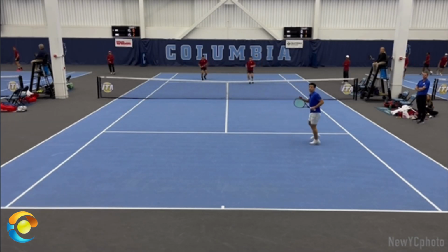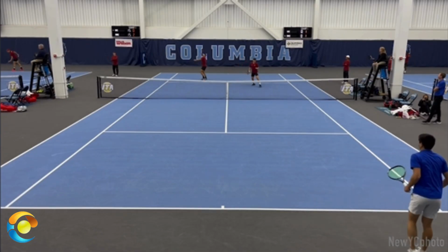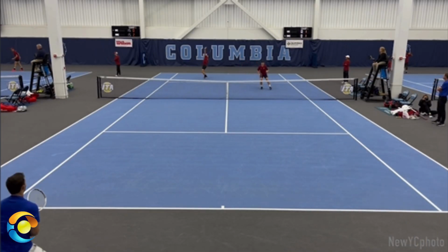Look at him. He's looking at his partner, by the way. He wants to know how much trouble his partner's in. He's looking at the grip. He's looking at the racket face. He wants to get a sense of what type of shot is coming back. Because if the partner can crush it nice and low, he'll want to go forward because the ball's going to pop up. So he wants to gain all that info. So he's coming back, and notice he ends up all the way out of the screen.